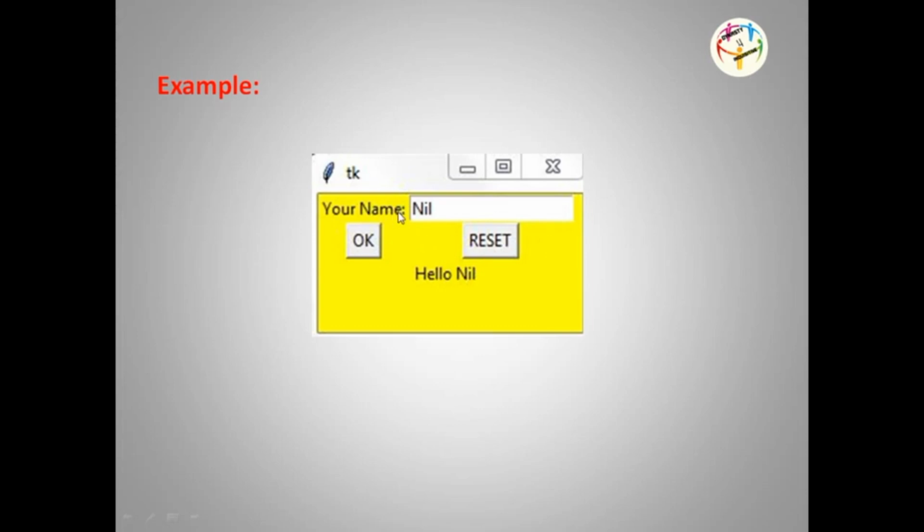So 1 entry widget, 2 label widgets, and 2 button widgets are used here. Next I will show you how to write the program using these 2 types of widget.